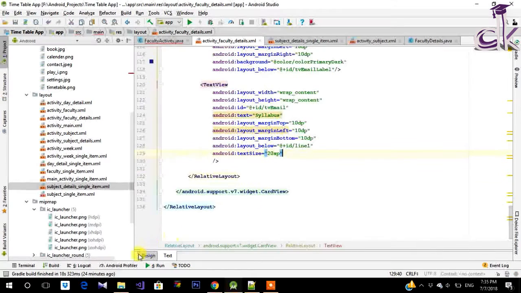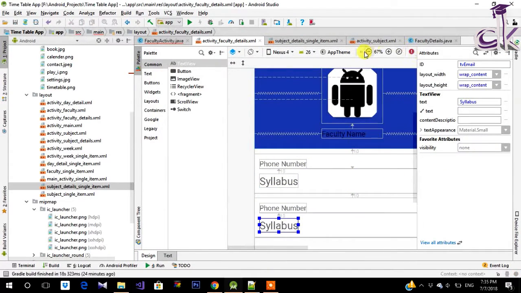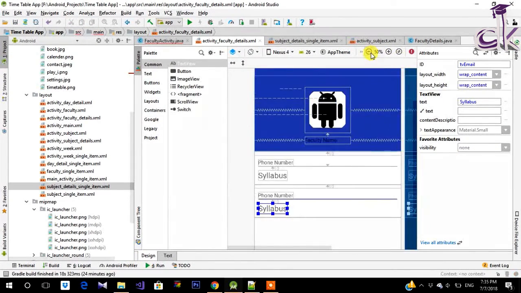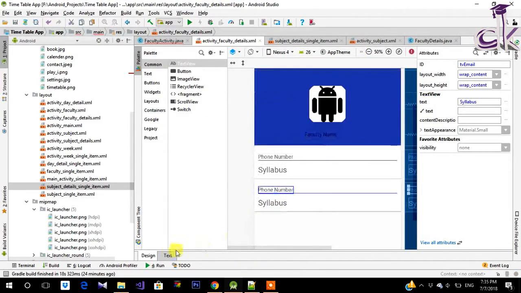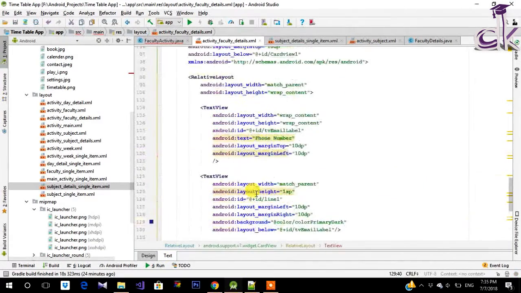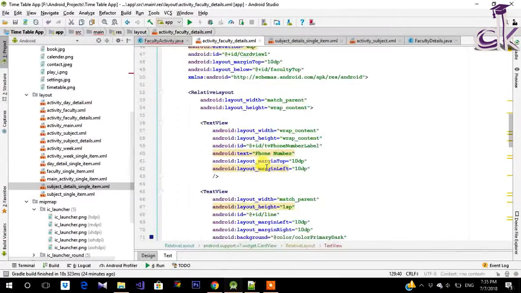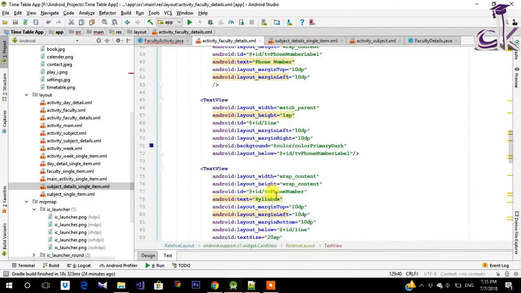So now we can just go ahead and check the design. If I just zoom out a bit, okay, we need to change this text as well. So we need to change the text at 2 places. In the first card view, instead of syllabus, it's phone number, right?